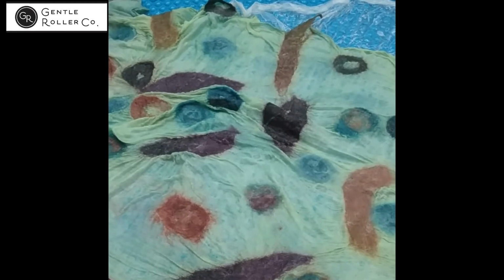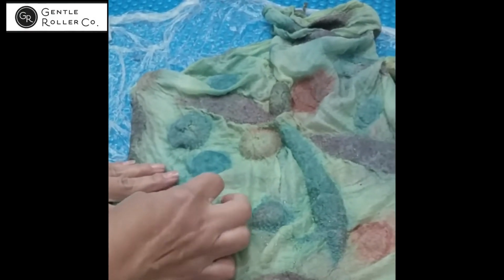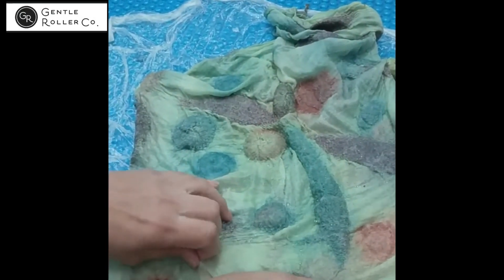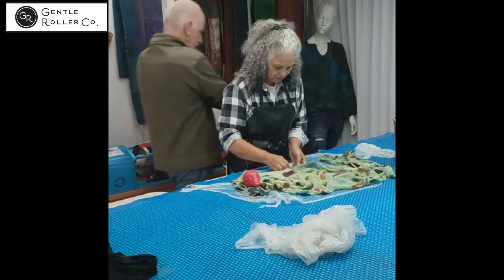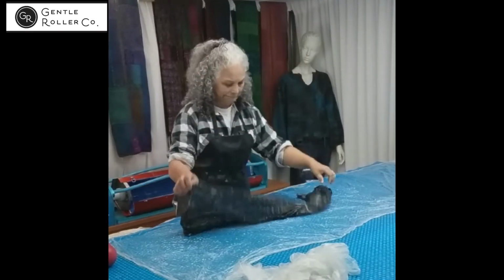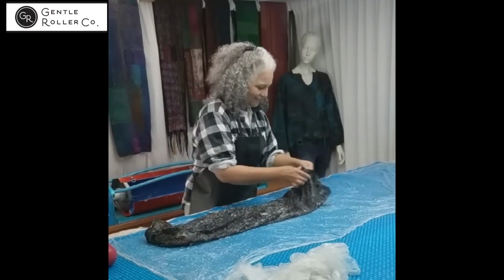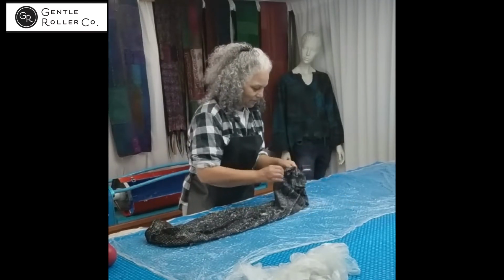Alright, well we'll rumble it 500 more. I'll just show you the back. And then before we go away. Yeah, so this is the back. You can see that. Yeah, the colours come through, the fibres come through. Put it back in the fulling drum if you want. Come what may, this is the last moments in the rumble.